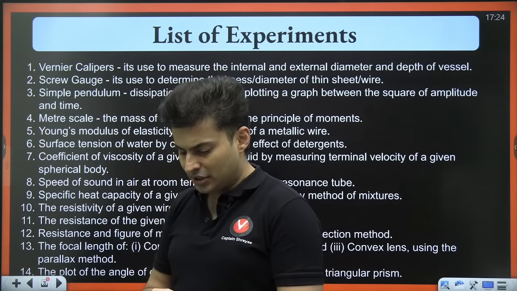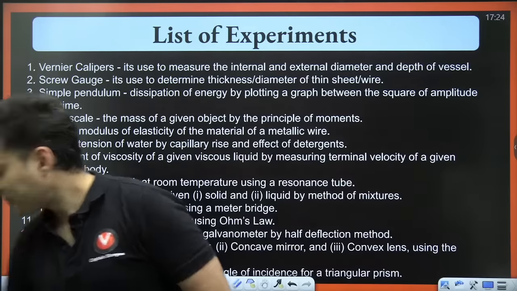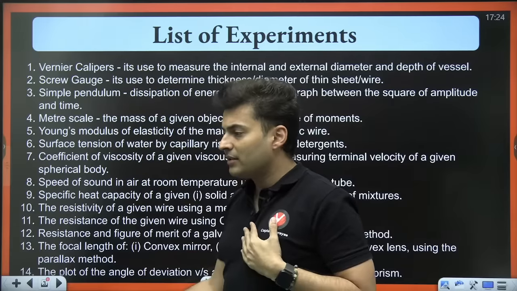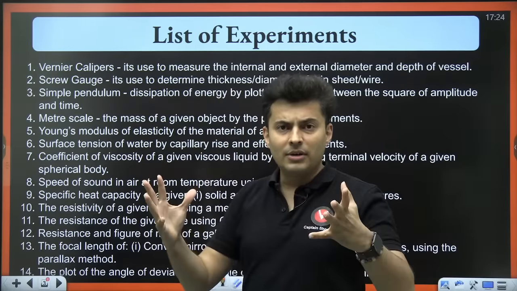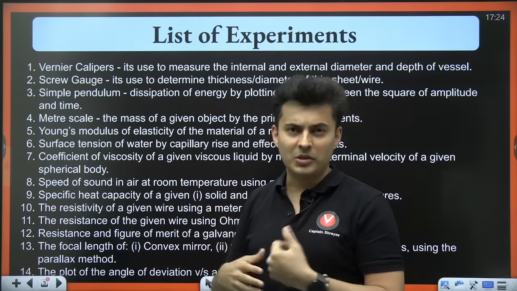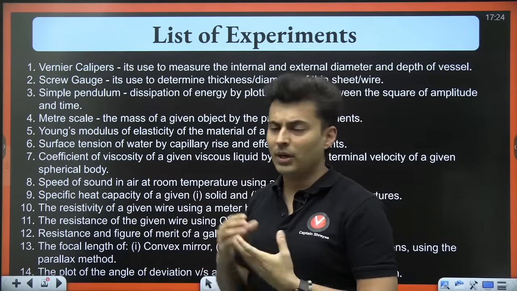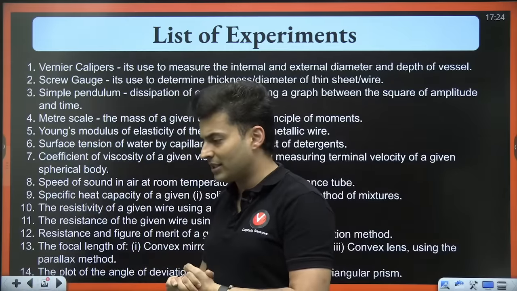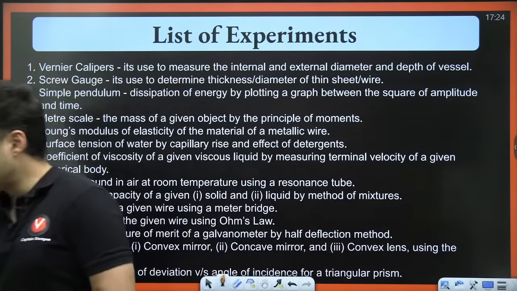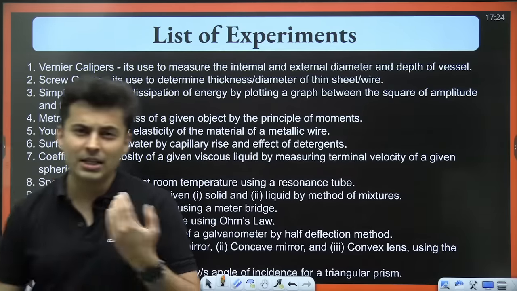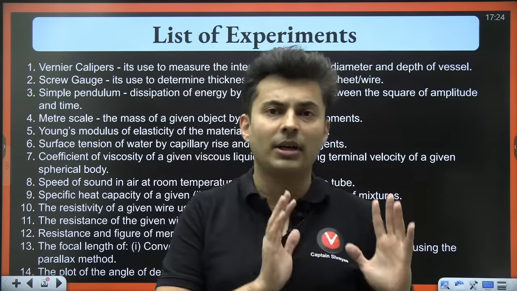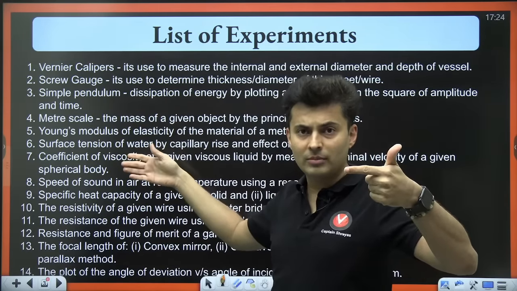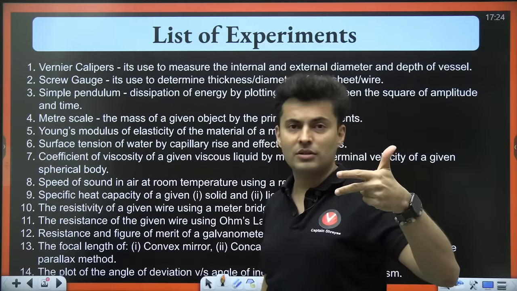Now, I have mentioned the weightage just now. The weightage will be at least 4 marks to 8 marks, maximum 2 questions, minimum 1 question. And I feel these questions are going to be very straightforward. There will be some data given, and there will be some formula which will be used or some concept which is applied, and based on that you have to find the required thing. All these things are usually taught as a theory part when the specific chapter is done. But many times there are some additional things in these experiments which need to be tackled separately. So I'm going to go through all the experiments, number one. Number two, I'll show you the formula or application or the concept behind it. Number three, I will show you some questions also based on it.